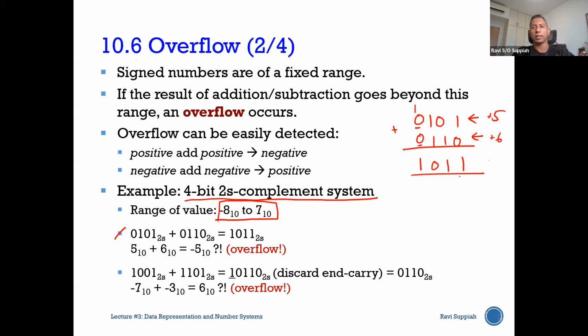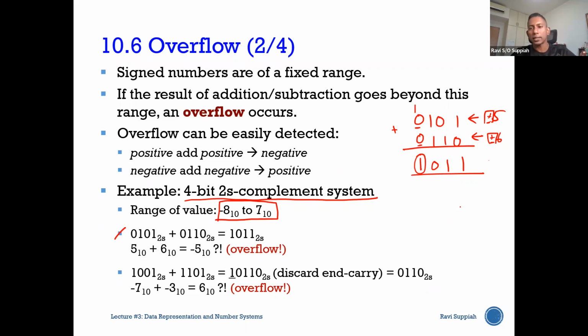Like I said, how do you know it's overflow? Because of the two checks. The first check is that the addition of two numbers of the same sign gives you an answer of a different sign. The first value is positive, the second value is positive, but yet my answer is negative, because the most significant bit is 1. Two positive numbers added together, but my answer is negative, so it doesn't make sense.